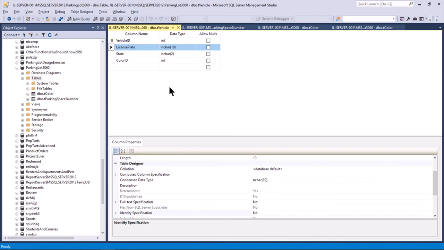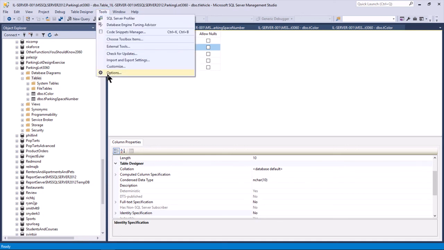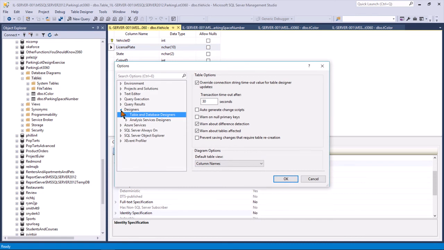Let me show you something that we as designers often have to do to make our lives easier, and you may want to do this in your instance of SSMS: Tools, Options, go to Designers, go to Table and Database Designers, and if you uncheck this, you will be able to make changes that you could not otherwise make.